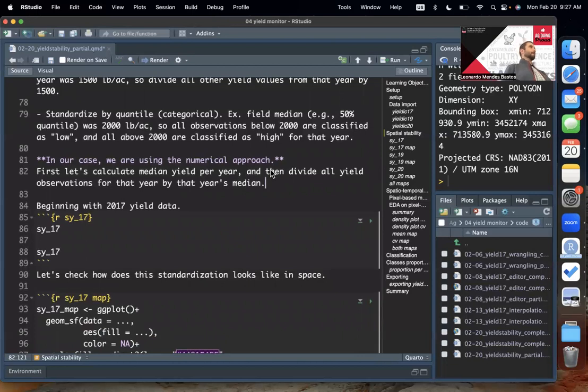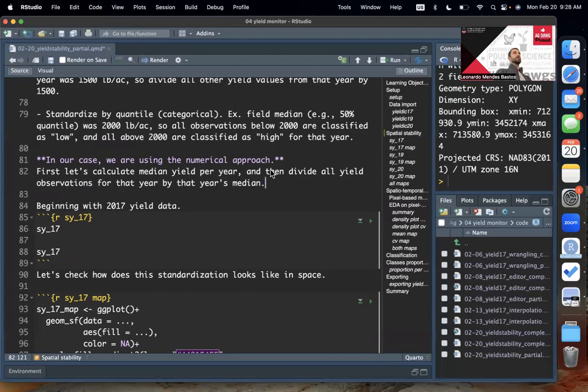Like, if corn yields more, then its mean will be higher compared to soybean. Right? Then how is it standardized with numerical? Let's say this year we had soybeans. We take the median yield of soybeans for this year and we divide all the other data points by that median, right? So now yield is a relative yield. It's not in pounds per acre or whatever unit we have, it's a percentage, a percentage of the mean or the median in this case.